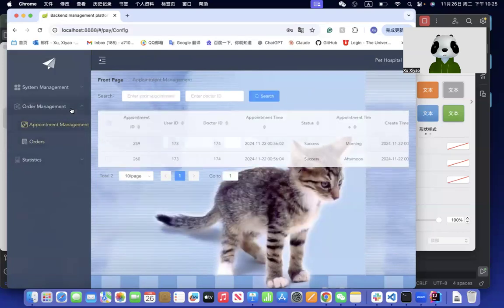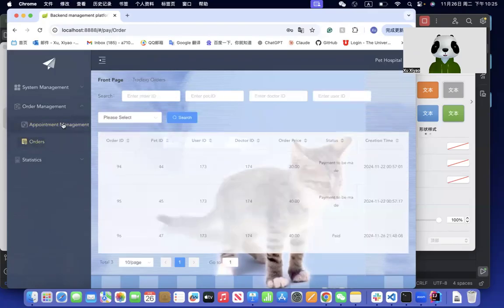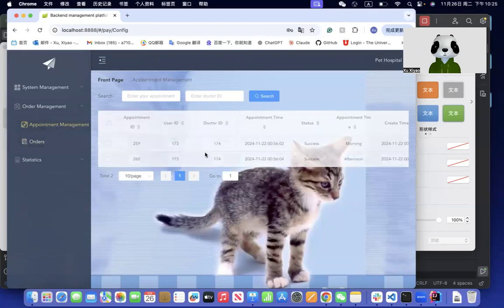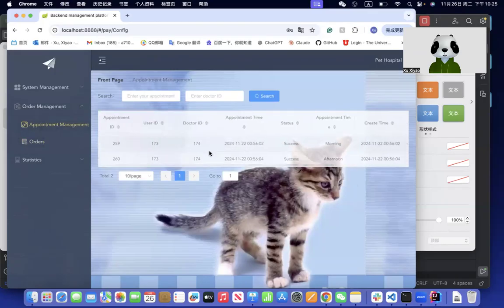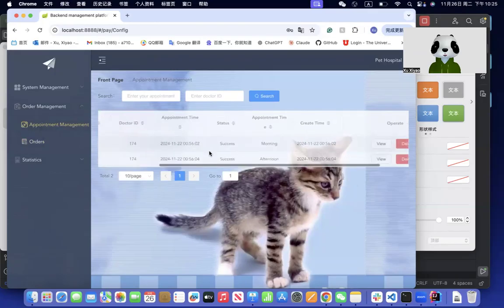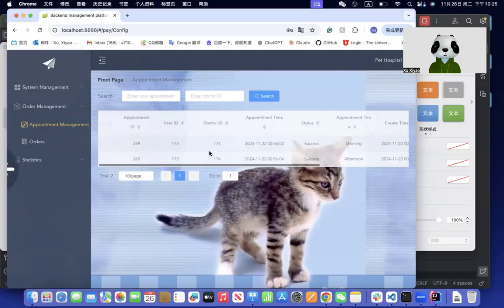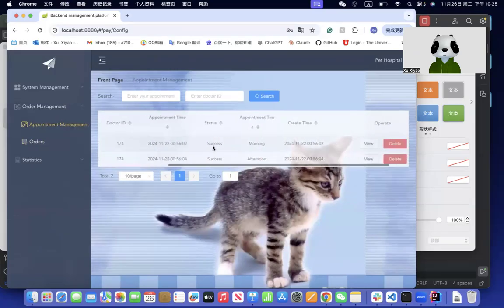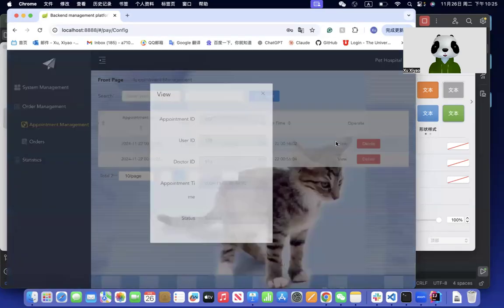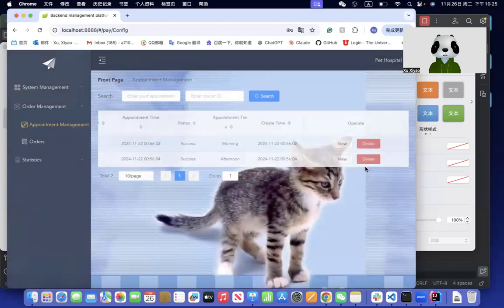So that's all the management modules. It also includes appointments and orders. The admin account can see the existing appointments and they can review or delete the appointment that they need.